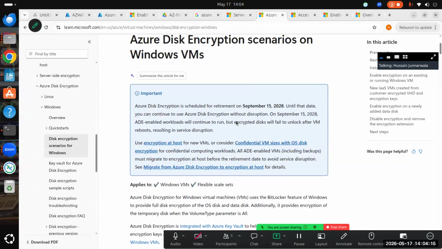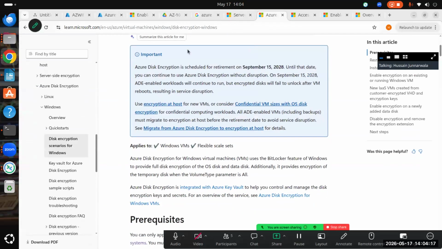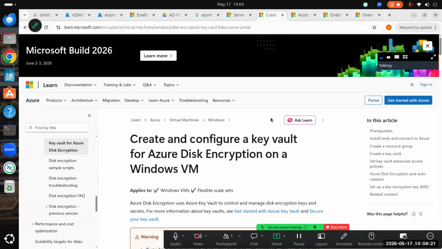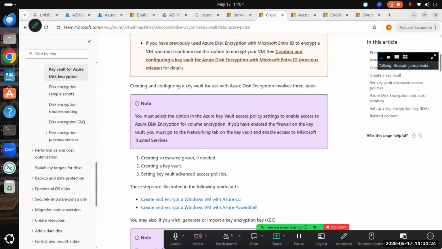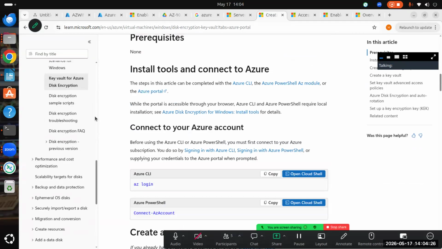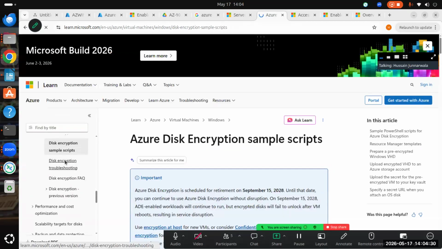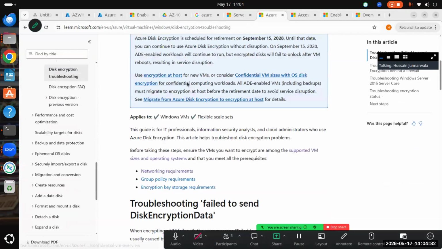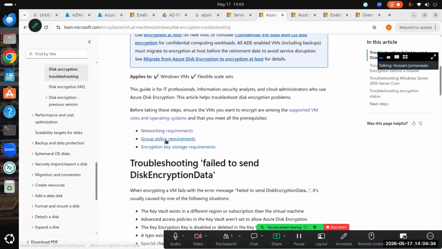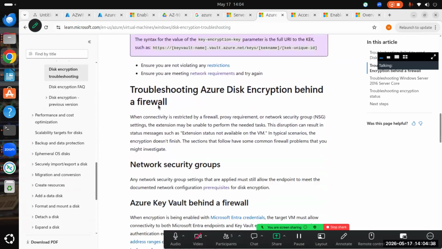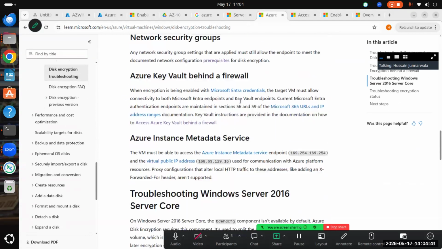You see scenarios on Windows VM: create and configure a key vault. You will also see disk encryption troubleshooting. You will get some troubleshooting steps.